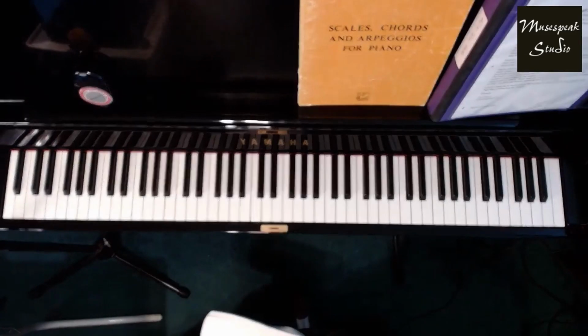Chromatic scales. So it's got some fingering there and some different exercises. So you can go chromatic scale and contrary motion. This one's different though, because it's got repeated note scales. For those of you not familiar, this is also something that was removed from the RCM syllabus.